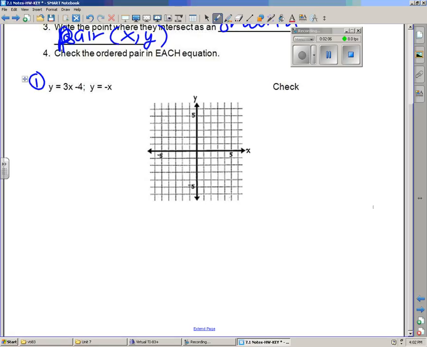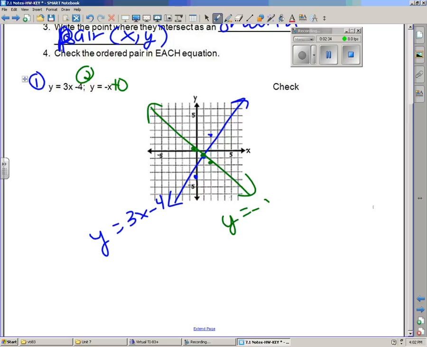This first line, y equals 3x minus 4, is already in slope-intercept form. You begin at -4, up 3 over 1, up 3 over 1, connect the dots, label your line. Second one is also in slope-intercept form, line 2. So here is where I'm going to begin at 0, and I'm going to go down 1 over 1, down 1 over 1. I'm going to graph that line, and I'm going to label this as well. It should be pretty clear that there's a point of intersection, and it's right there. That ordered pair, the point of intersection, the solution happens to be 1, -1.